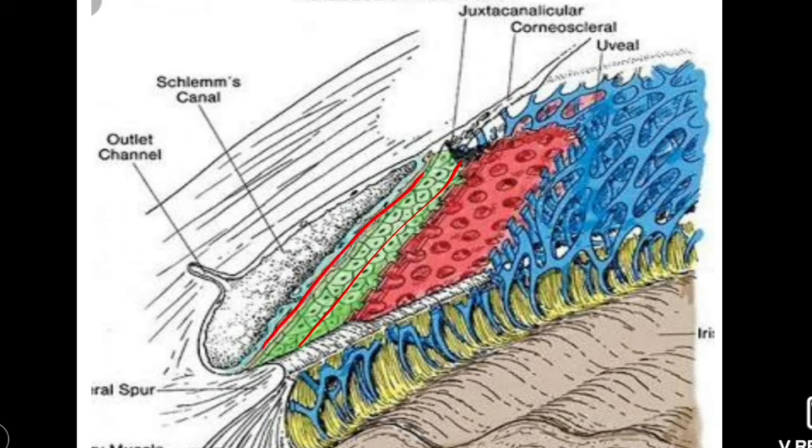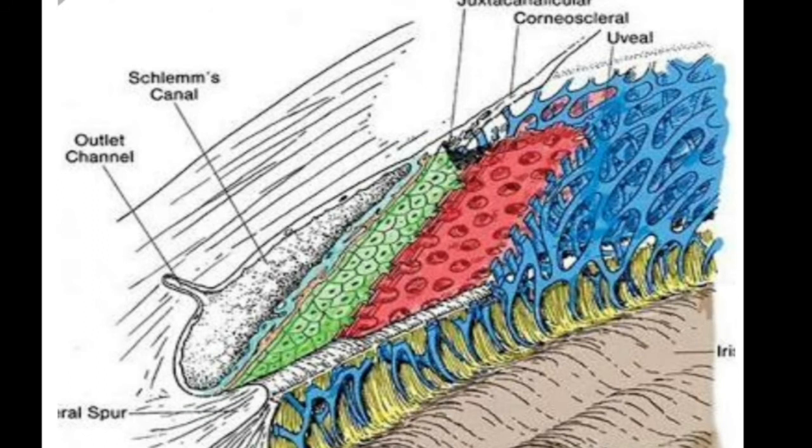So this is about the trabecular meshwork anatomy. Just to recap, we have uveal meshwork, corneoscleral meshwork and juxtacanalicular meshwork. Just remember the pore size here. The pore size in the uveal meshwork is almost 25 to 75 microns, whereas in the corneoscleral it is 5 to 50 microns. As it goes near to the Schlemm's canal, the size of the pores decreases, and in the juxtacanalicular it is not fenestrated. Hope now you understood the trabecular meshwork and got the orientation of the trabecular meshwork. This is a 360 degree arrangement, meaning it is there all over the 360 degree angle structure.